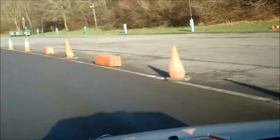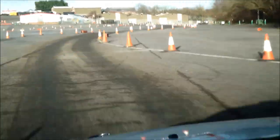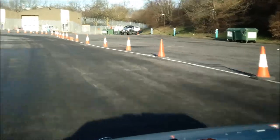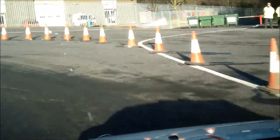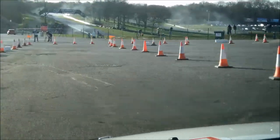75 to open left into 2 right, 2 left. Here you go. Go on. 2 right, 2 left. 100, 9 left. 9 left. Well done. That's good. 9 left. Close. 100, 9 right. Concentrate, concentrate. 9 right.